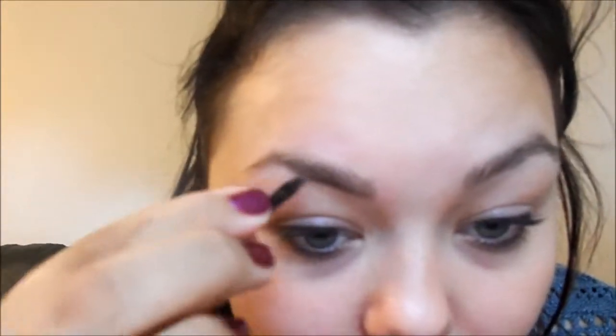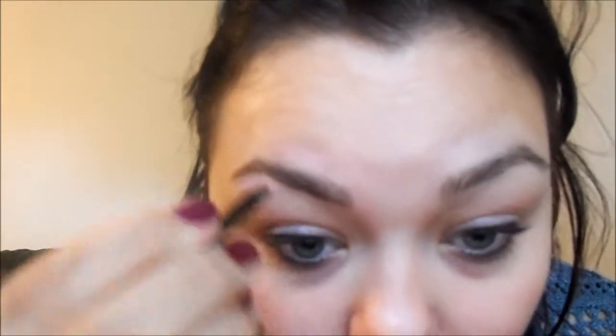but I use it because it does alright. So I just take this side, the angled side, and I put it in this gel, and I just start filling them in on the bottom. I kind of start in the middle because there's going to be a lot more product right there, and then I go down a little bit towards the inner part and just start creating a line, and then I go down. And then from that line that I drew, I start to spread out that line a little bit throughout my brows so it's not so harsh.